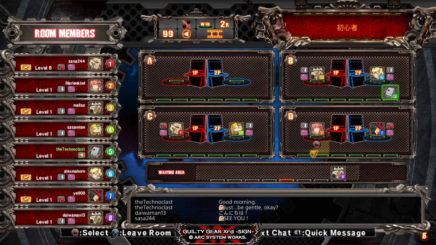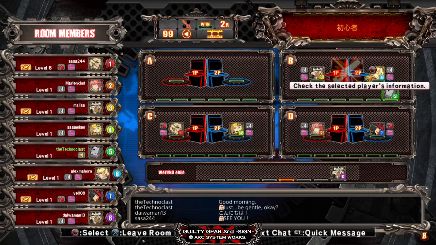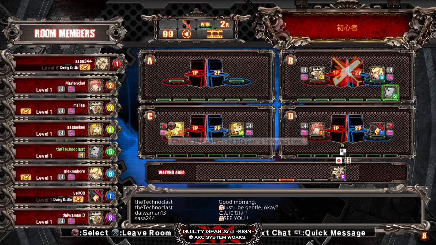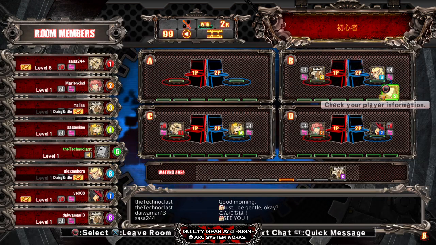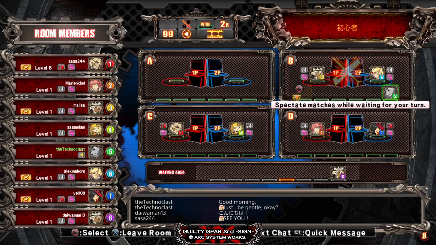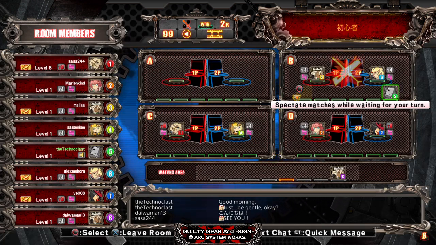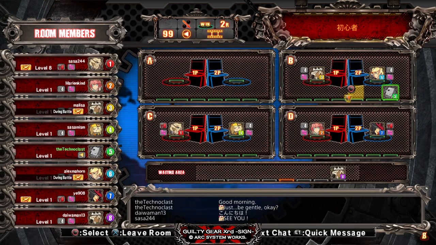If we don't get into a spectate mode right now, I'm going to back out because I don't want the video to be too long. Basically, that's how you do it. The connection is actually pretty good between these guys. My connection with these guys is actually pretty good, so I actually want to fight them, but I don't want to make this video too long. I don't want you to see how bad I play, but that's how it goes.